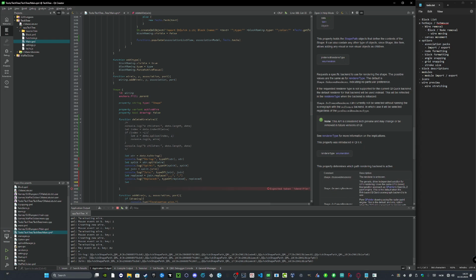Then let array be replaced dot split comma.